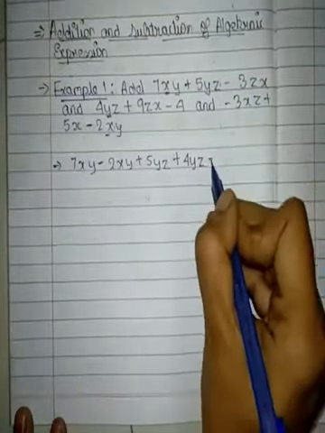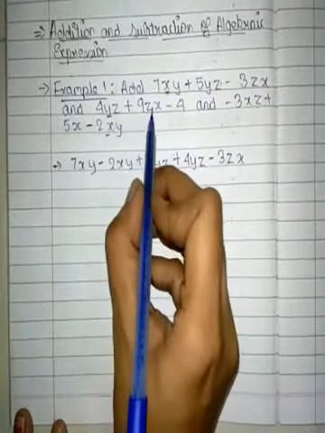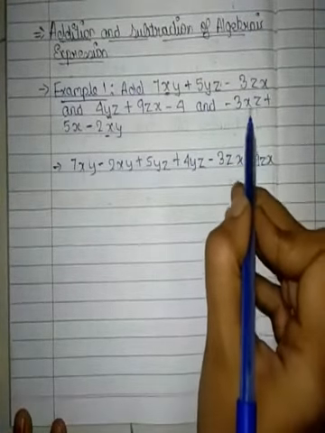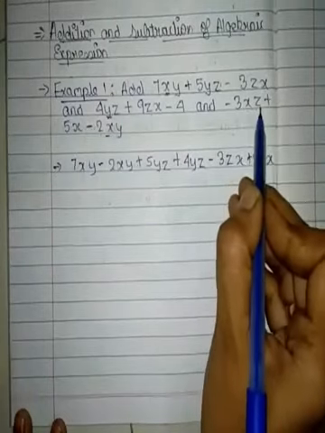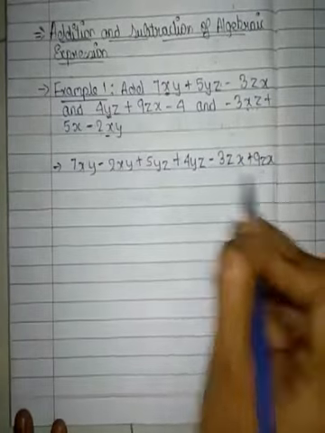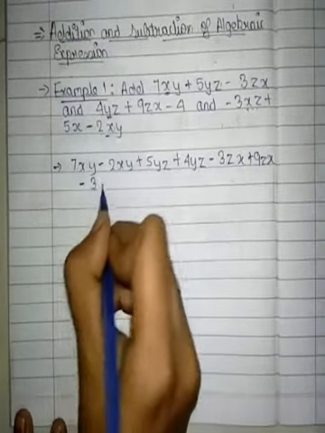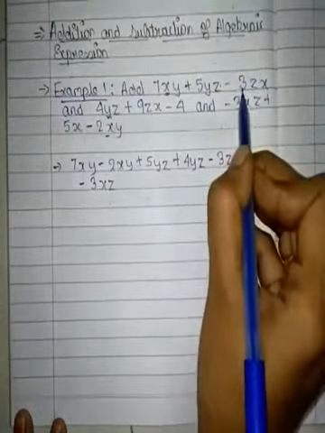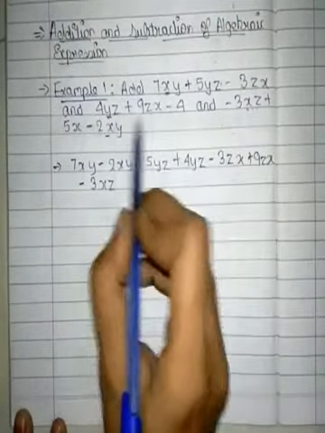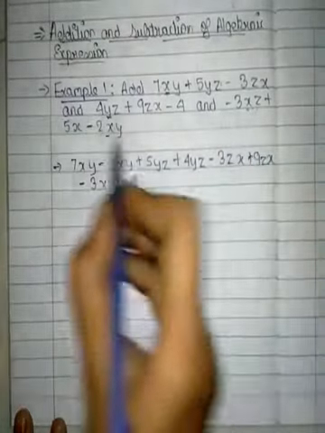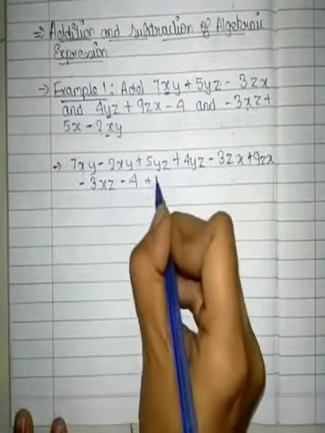Now third, we will take minus 3zx. Is there any like term here? Yes, plus 9zx. Is there any like term in the third? Yes, minus xz. xz is equal to zx, so it will also be a like term. So we will take that also, minus 3xz. So all the like terms are taken. Now there is no term left in the first expression, but in the second expression this minus 4 is remaining. We will take this minus 4 here, and in the third expression 5x is remaining, so plus 5x.